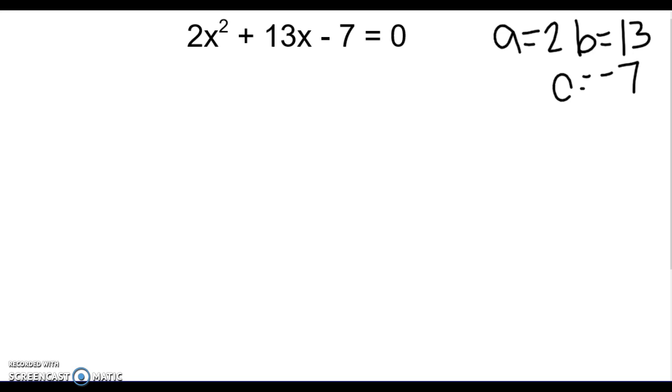So right now I'm just kind of thinking about it, but do you see right here that the a is 2, so it's bigger than 1, so that means if I choose to factor over here, it's going to look a little bit different. So a quick reminder of what factoring looks like, and then I want you to pause the video and try to factor it and see if you agree with what I come up with.